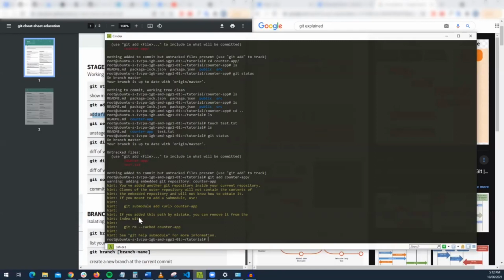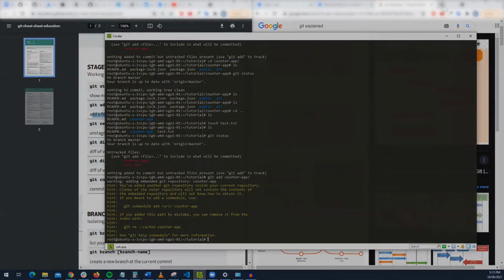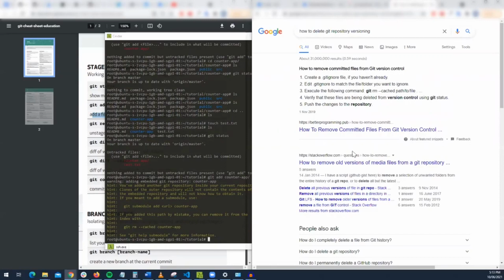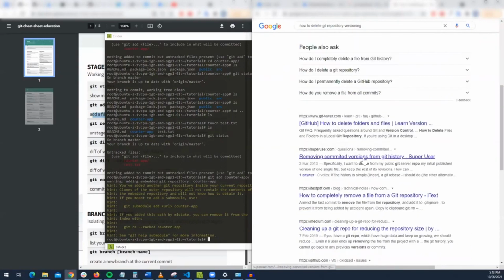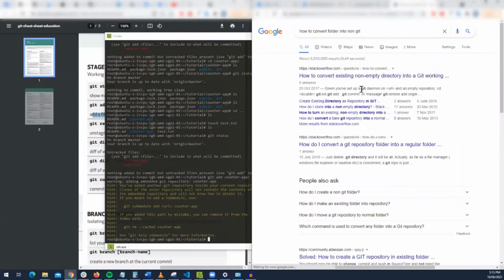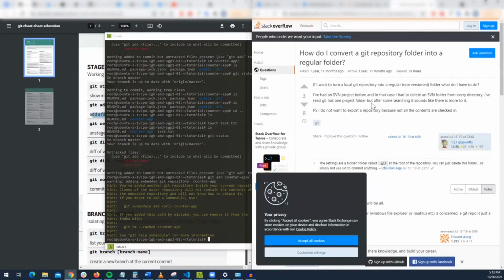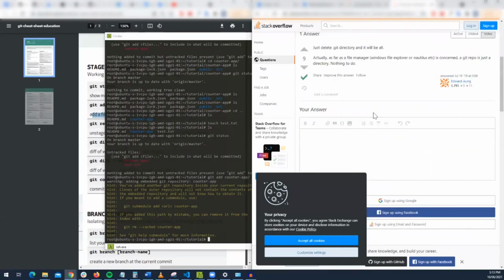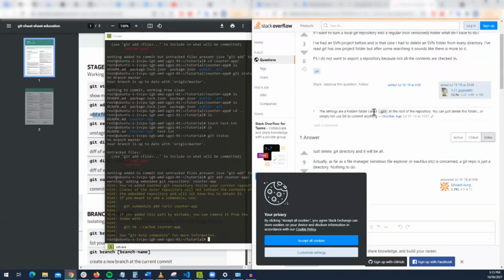Actually, what I'll do, right? I'm just trying to figure this out, and that's another thing: if you're stuck in the middle of something, it's good to look at forums. It says just delete the .git directory and it will be all good.